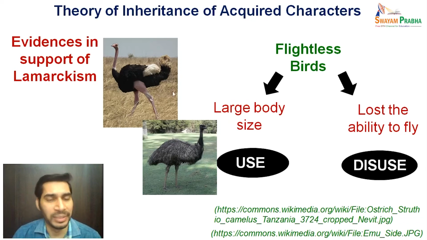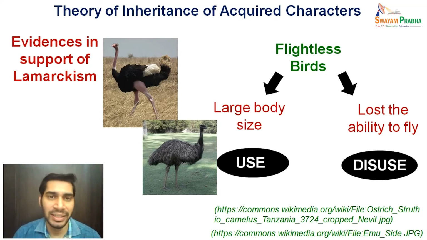Now the question is, how did they develop this? According to Lamarck, even these birds had wings and were not of that large size earlier. But when they moved to the areas where they reside now, for example New Zealand and Australia, where these are native, there were no mammals or predators to feed upon these birds. So they stopped flying, and since they stopped flying, they stopped using their wings. Because of which, again, there was a disuse of the wings. Ultimately, they lost the wings. And since there was no flying, no flight adaptation was required, so they acquired large body size.